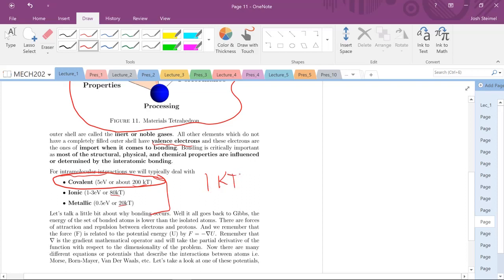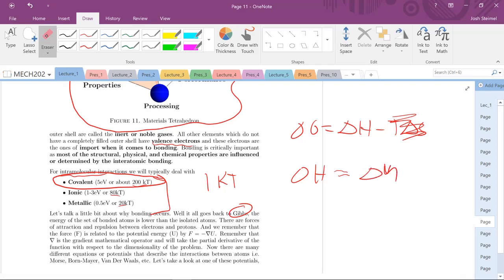One quick question: why do we want to bond? Why do atoms want to bond to begin with? It's all about Gibbs. I told you, you're going to be sick of hearing about this guy. So let's ignore the entropy aspect of it to begin with. Atoms want to bond because of our enthalpy, which you can basically say is your delta U. It's not thermodynamics, you're going to cringe right now at this video and yell at me, but basically your enthalpy is your internal energy. So where do we want to go with delta G? We always want to make it negative. So we want to decrease our internal energy, and we can do that by bonding.